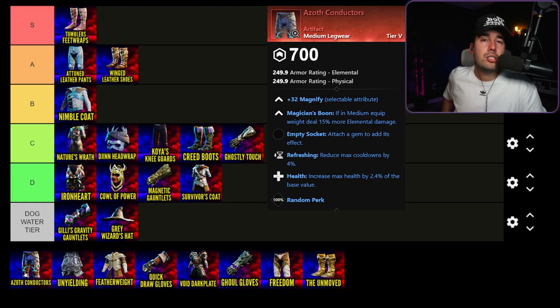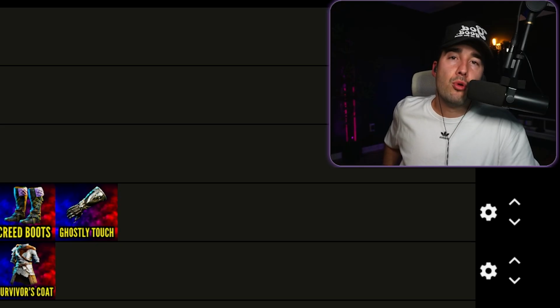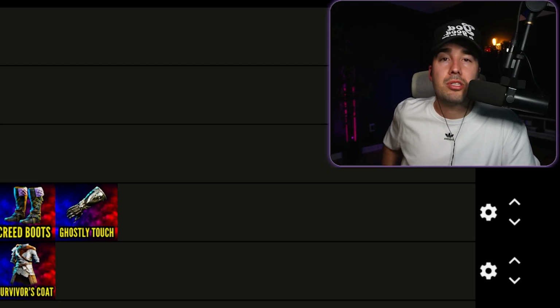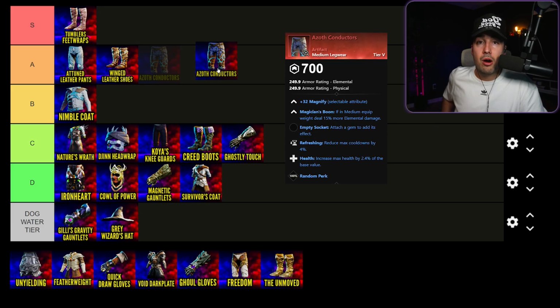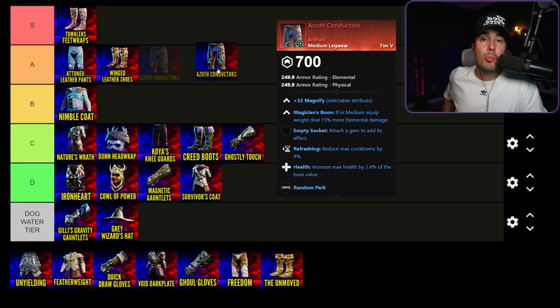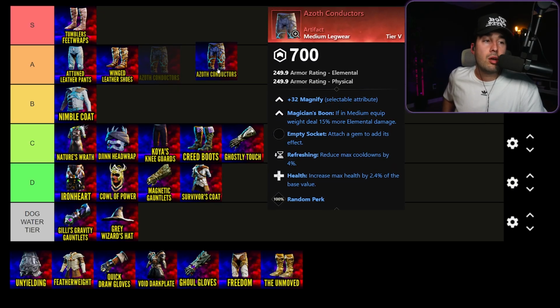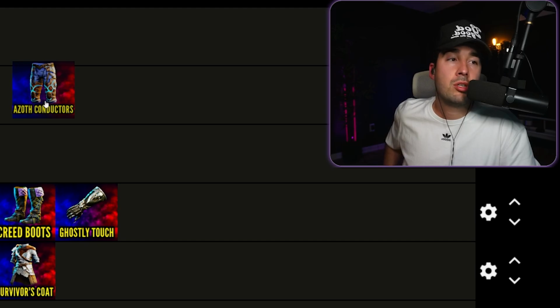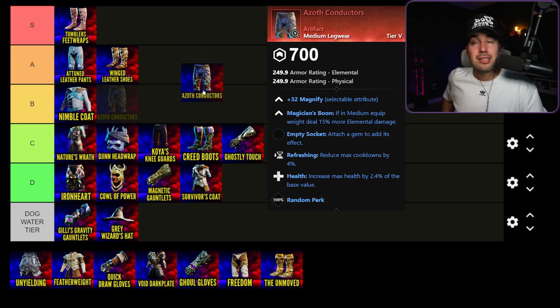We know that AGS wants to force the medium builds into us. We know that they want to force this thing into us. We know it. They've said it multiple times. They want medium to start being the new normal. This thing is very powerful. The name is stupid as hell. Azoth conductors. For some reason, someone mistyped this. Instead of inductors, put conductors. But dang, this thing is powerful.